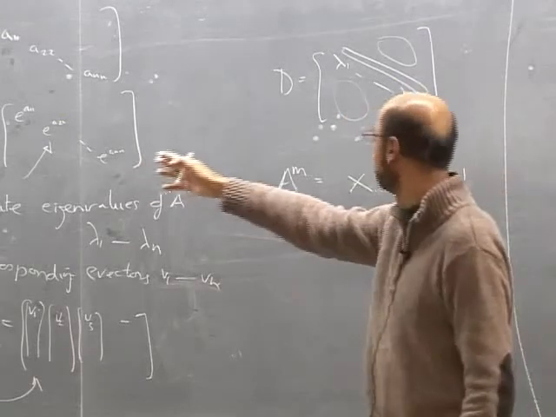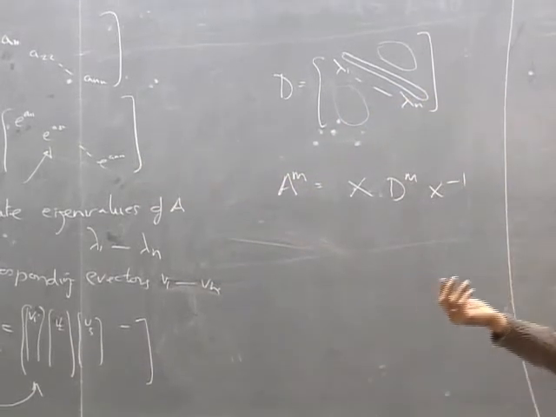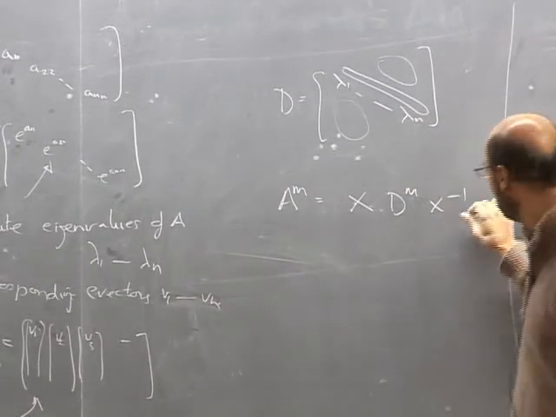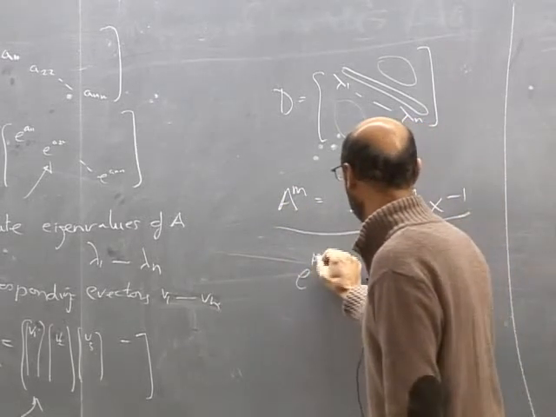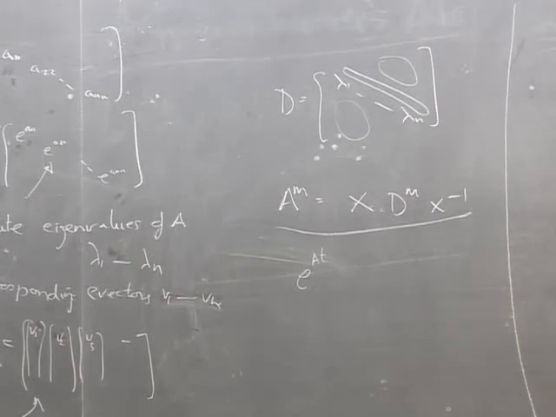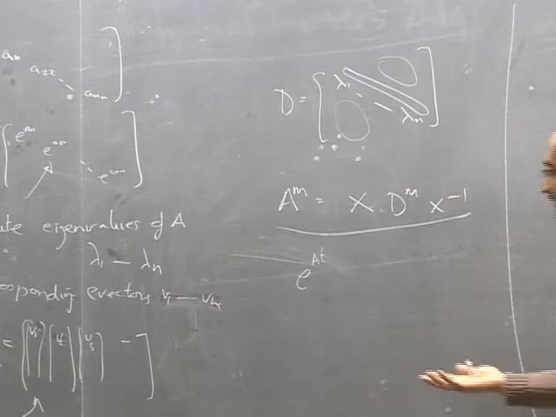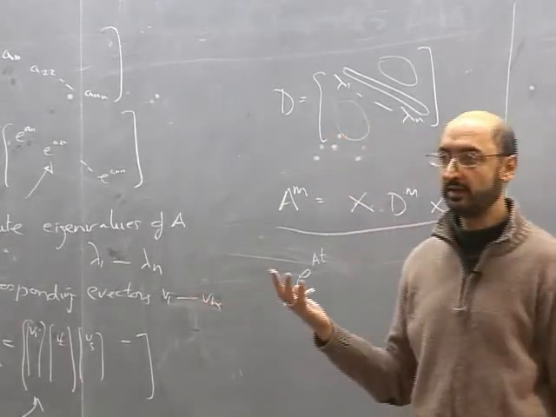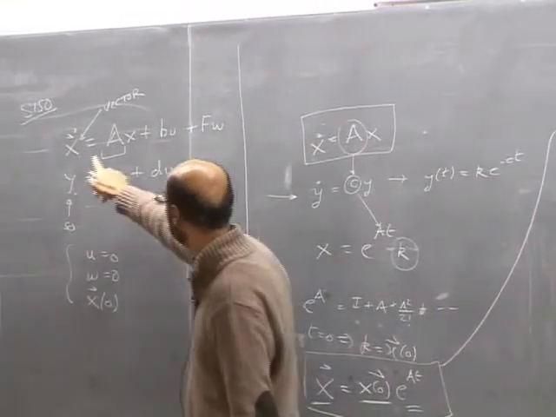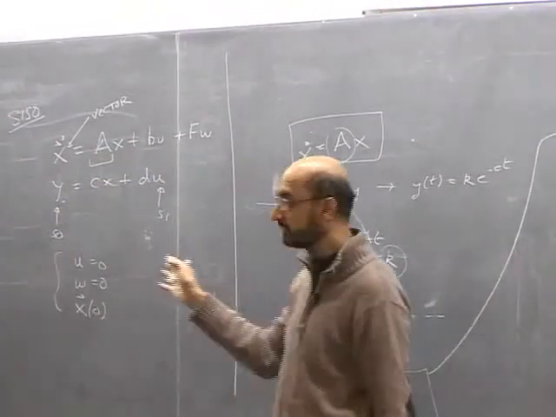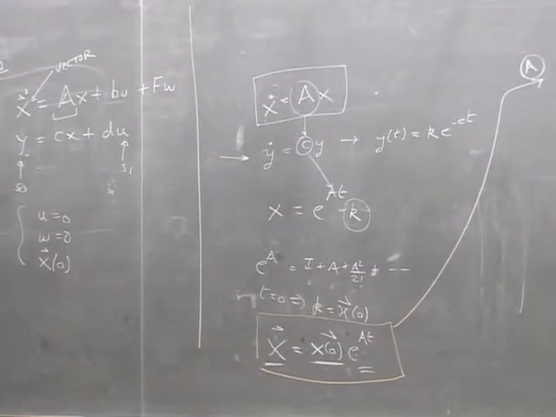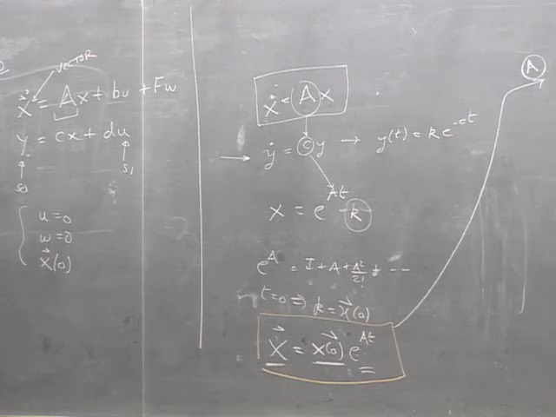So no matter what A is, we can either numerically or analytically compute either the diagonal form or the Jordan form, and use it to compute A to the m and also e to the At. And so this is how we proceed when we do state space analysis in the time domain, for SISO LTI systems. Remember, we still have it as SISO because y is still going to be a scalar here. So it's SISO LTI under those conditions, and in the time domain, this is what you're going to get. Okay. So any questions about this so far? And again, it's unforced, so we're putting all these conditions.